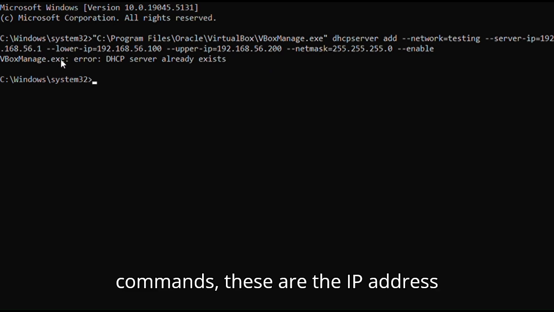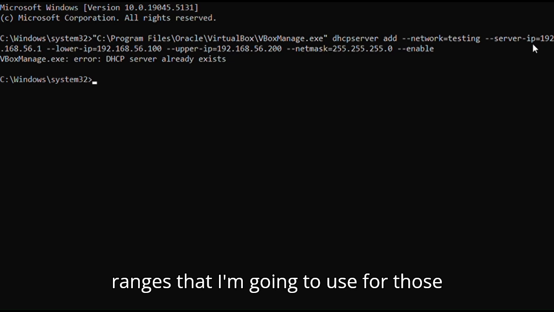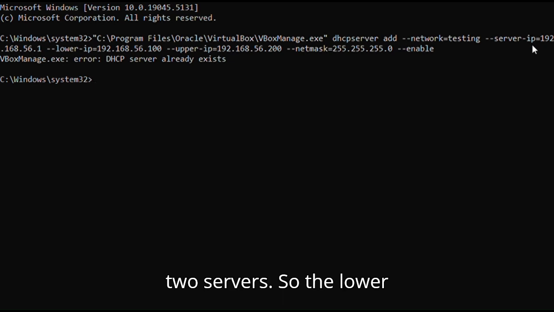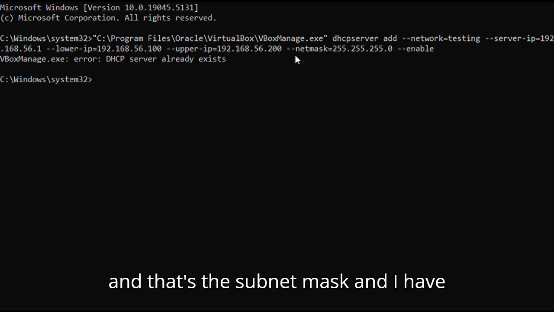In this command, these are the IP address ranges that I'm going to use for those two servers. The lower IP will be 192.168.56.100 and the upper IP will be 192.168.56.200, and that's the subnet mask, and I have enabled it.